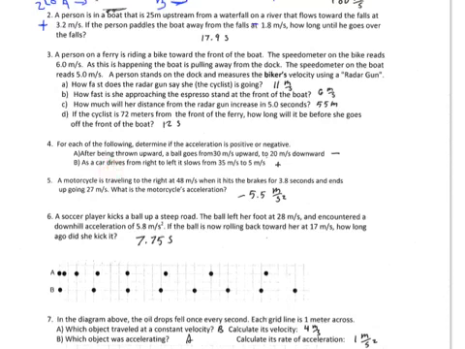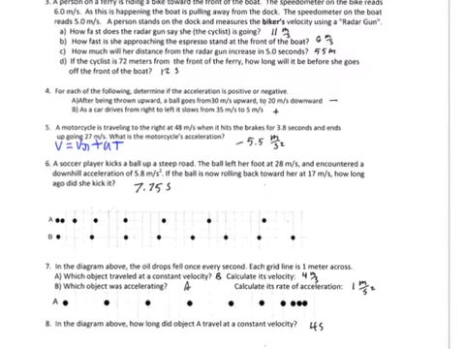Motorcycle traveling to the right, hits the brakes, ends up going. Well, I'm just going to use the first big kinematic equation. I'm going to say V equals V naught plus AT. And I'll simply substitute in, I want to know how fast it is, so I'm just looking for this. So here's my initial, here is my final, and here is my time, and I simply solve it for A.